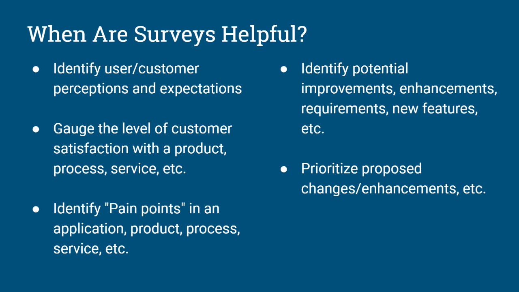And you can use these also to prioritize. So once you have defined what it is that you're going to focus on in the next release or the next several release cycles, you can use surveys to prioritize, okay? Because you think you know what the priority is, you think you know what the low-hanging fruit is, but it doesn't hurt to reach out to the people who are going to actually use it and find out what their thoughts are on it, because it may completely change what you thought was going to be the best way to go about things. And that's never a bad thing, really.